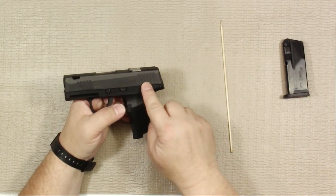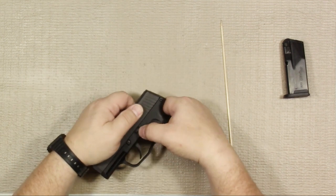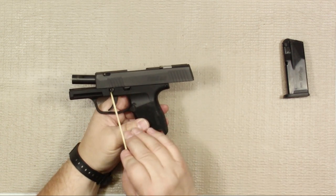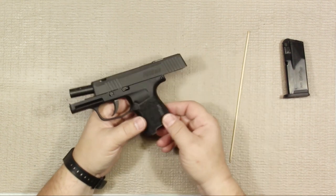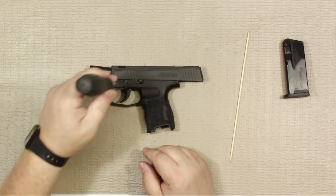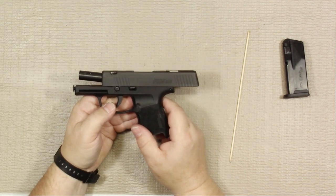So the first thing you would do is lock the slide back. You'd pull the slide back and lift up on that slide lock, and that locks the slide back. That is a required step in the disassembly because that also unlocks the takedown screw there. Once that's locked back, you take a tool of some type, a small screwdriver. You could, I guess, use the edge of a cartridge if you were in the field, so to speak. And you would turn that clockwise about 3/4 of a turn to that position there.